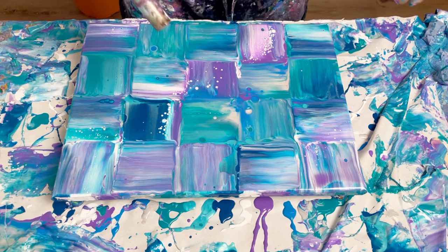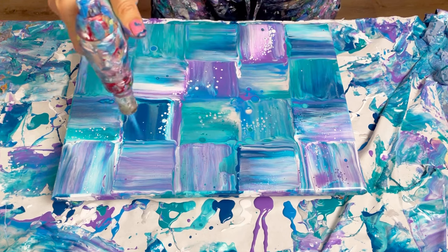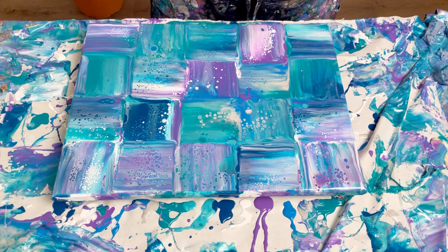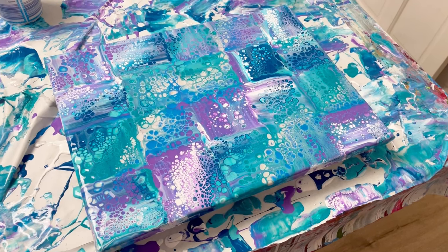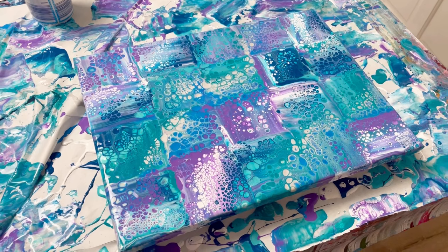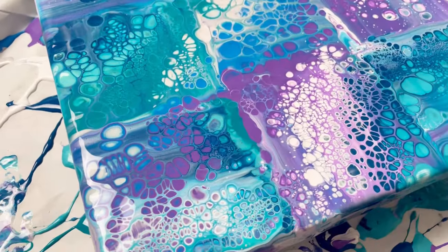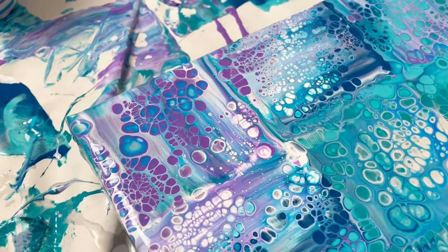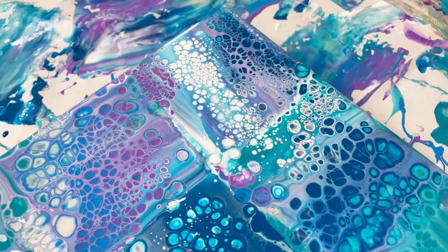Right, I've got much more of a blend now. Let's see what happens cell wise when I torch it. I'm so incredibly glad I swiped it again. I love it. So the colours have blended so much more. I ended up swiping every single patch two or three times. So there is much more of a blend. The cells are absolutely beautiful. These colours together, so excited about this colour scheme. It is beautiful. Love, love turquoises, and I love purple. So to have them together side by side, it's so, so pretty. And the white there, it just brightens the whole thing.